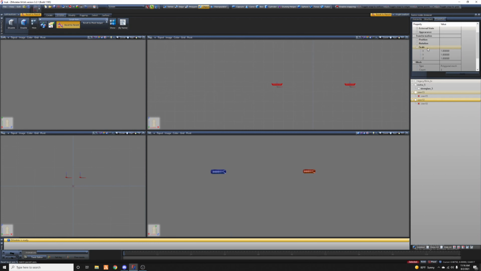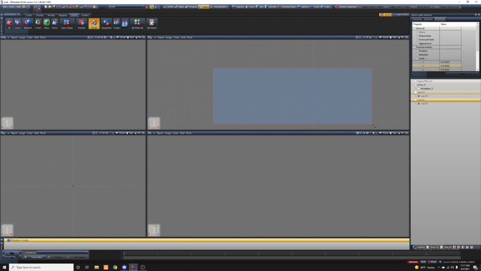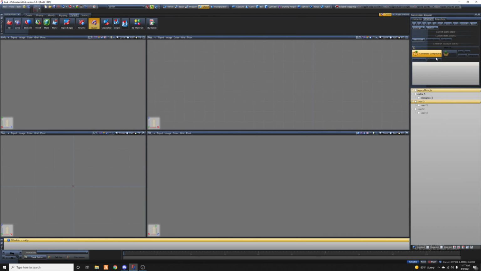So now you want to go down to scale, not the other one, not dummy, which wouldn't even pop up if you don't have the dummy selected. So go to scale and type in 0.01, 0.01, 0.01, and then click apply, and make sure pivot's off when you do that. Then you can't even see them, they're super tiny. That's the whole point of scaling it down really small. Some people scale them down to not a very small size, and you can kind of see the scaled down emissive in their lights, which is not the greatest look.